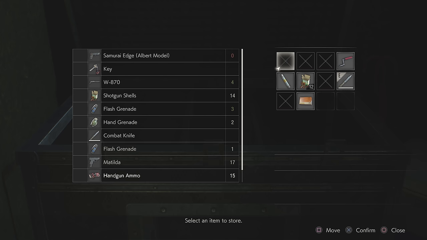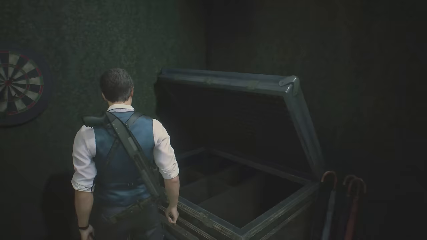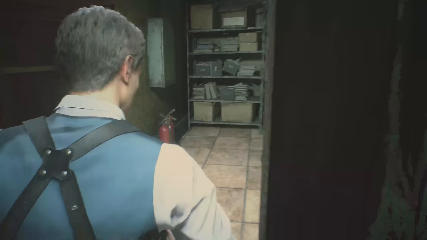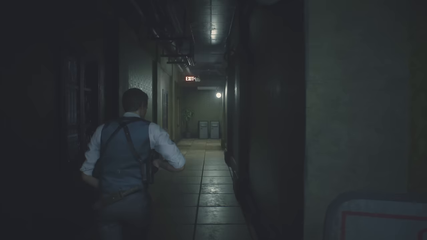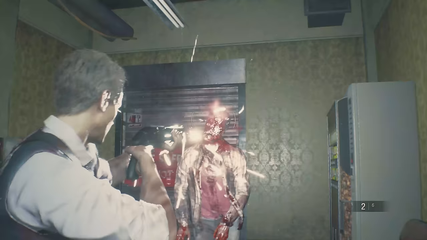As you can see, we have like 26 shotgun shells plus the 4 that are in the W870. So we have too many shotgun shells at this point. And it's really from just knowing the correct order to visit rooms. As long as you know what rooms to visit and in what order, then you don't have to worry about using shotgun shells willy-nilly, because you're going to know what zombies are going to be awake and what aren't.